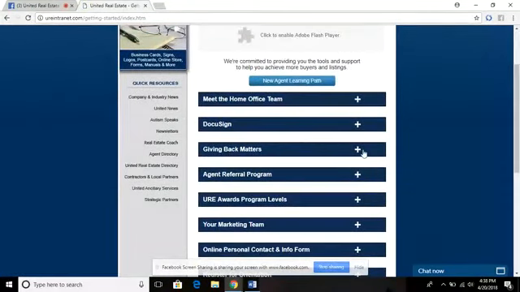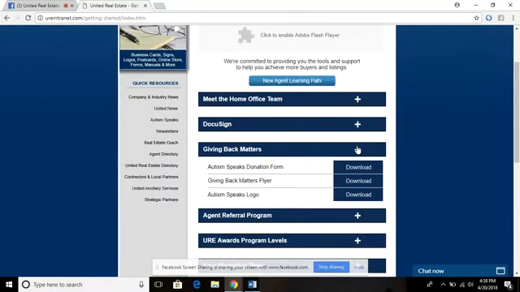First thing I want to go over here is Giving Back Matters. This is where you'll find the Autism Speaks donation form, their flyer, and their logo. We do various fundraisers throughout the year, but if you ever want to donate yourself, you're just feeling super generous and you want to give $25 this month or $50 or $100, whatever it may be, fill out that donation form right here, download it, and then if you ever want to put a flyer out, like if you're doing your own event or you want to try and get donations during an open house or something, feel free to download that flyer right there.